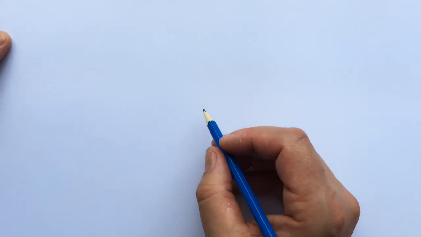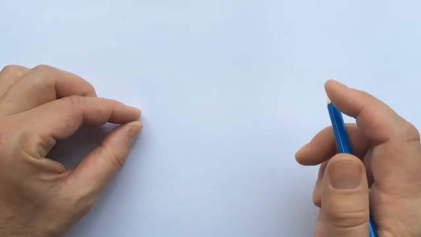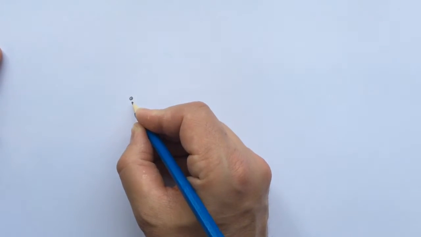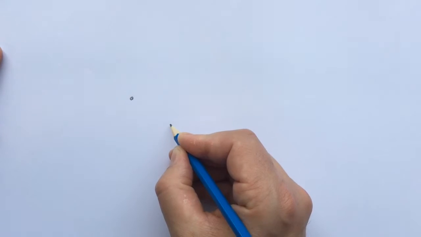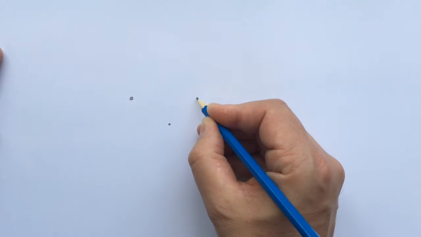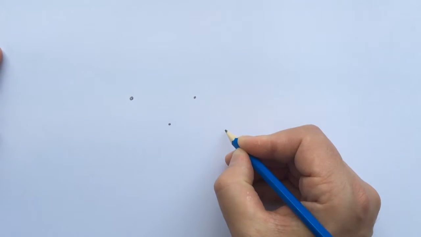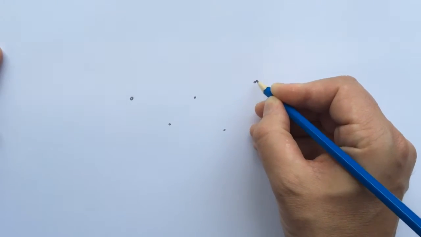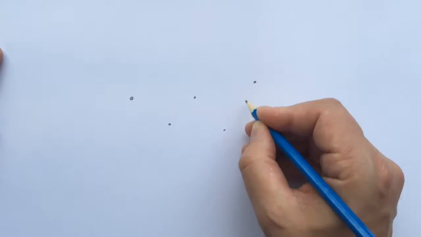Cassiopeia has a very distinctive W shape which looks as though someone's taken a W and sort of stretched it out a little bit on the left hand side. So if we start on the left, we'll draw that star first of all. Then the next one is slightly further to the right than you would expect for a W. This one's in more or less the right position, then down a little bit, and then the final star is up above the W like that. So you've got a deeper bend to the W there than you have over here.